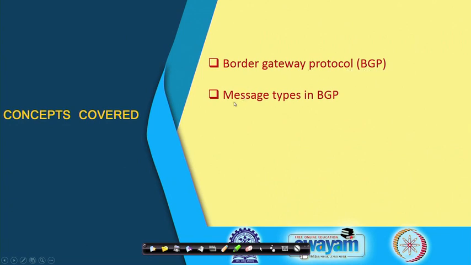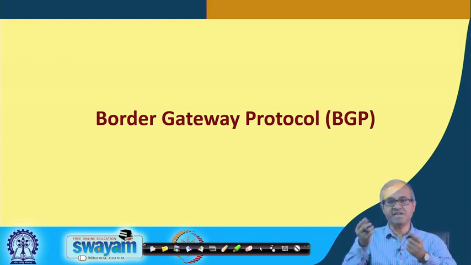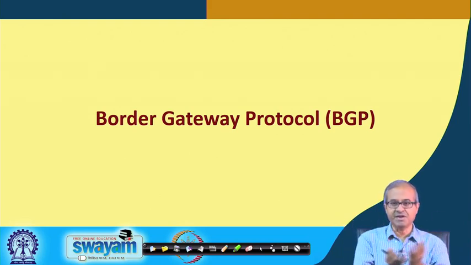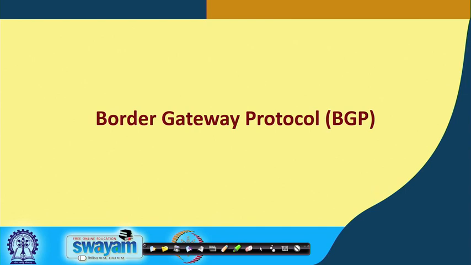So, the topic of today's discussion is Border Gateway Protocol and some of the message types in BGP. I shall also show you a very overall, high level example of how BGP works, just to give you a conceptual idea. Talking about the Border Gateway Protocol, as you can understand from the name, we are talking about something called a border. For every country, a border is an interface with some other country. Similarly, in a network, a border gateway is like a router, often called a gateway, which connects this network to the outside world, to other networks, to other routers.